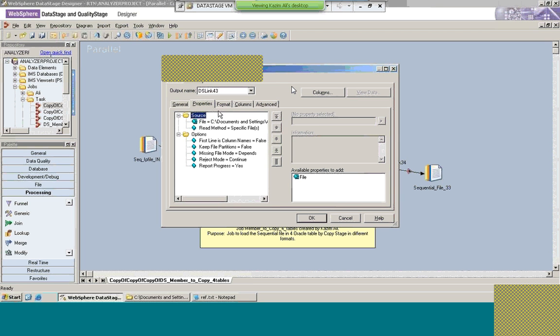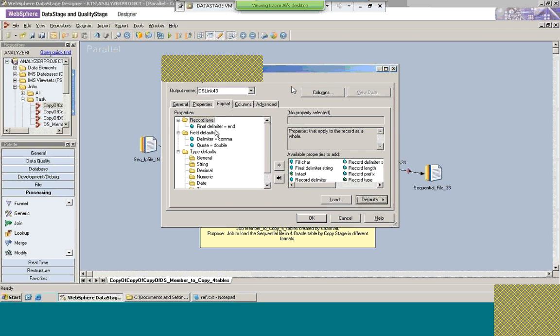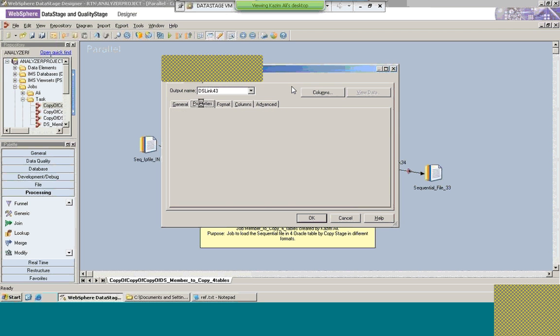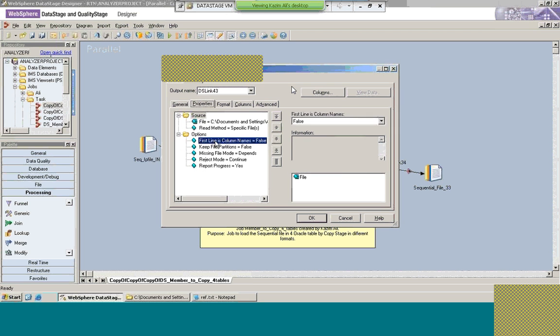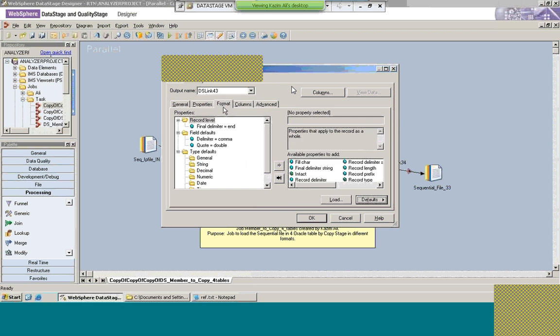First line is column name true. Okay. And file format is equal to, and delimiter is comma. You haven't given any delimiter, only one column, right? It's not a problem. For quote you keep it as none.